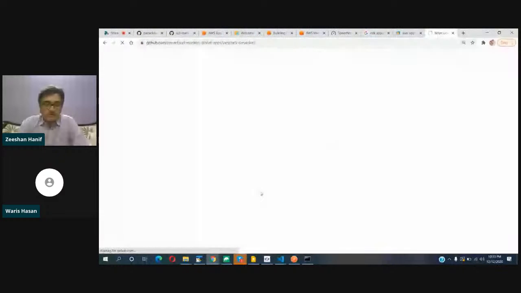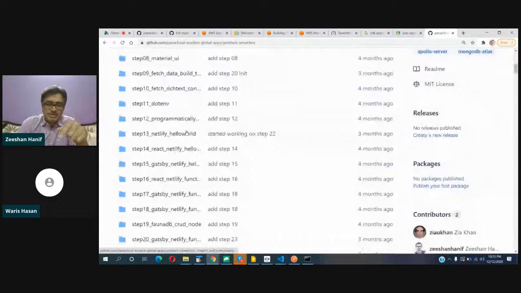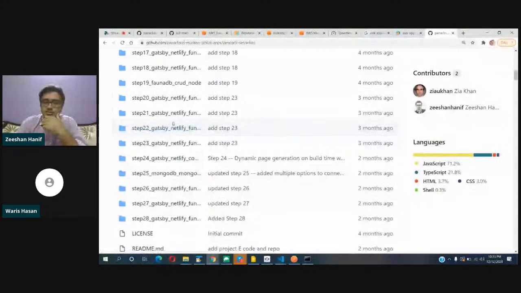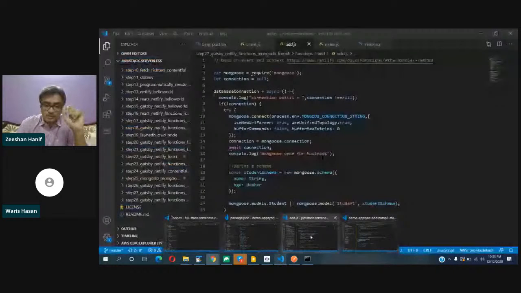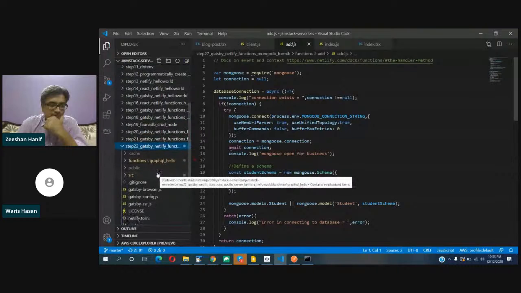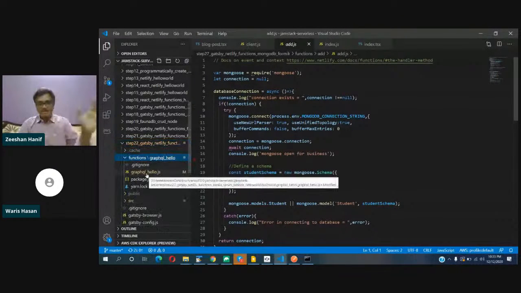you might all have explored or learned from our Gemstick serverless API repository, and in that we have explained and created examples related to how you can access or create GraphQL constructs. So I have cloned this project as we are always working on. In that case, you can explore step number 22. So I'm explaining how we normally did GraphQL in an application without AppSync. Let's say that's my Lambda function.